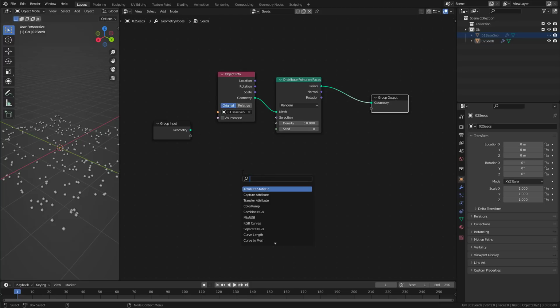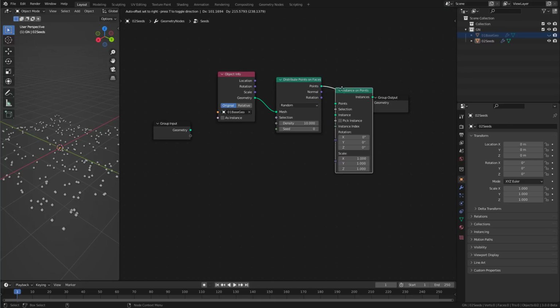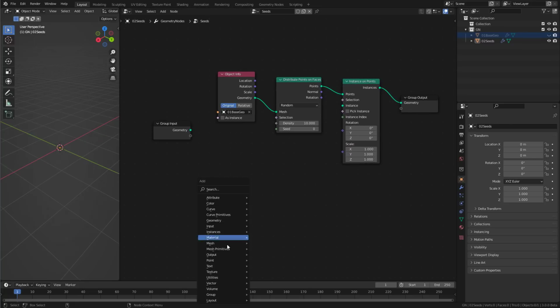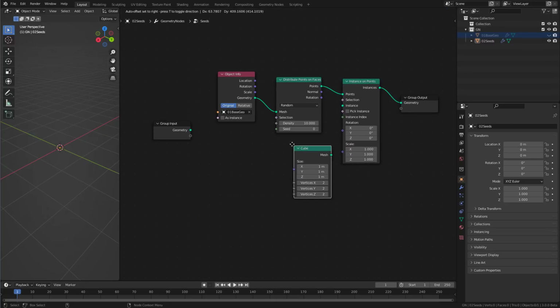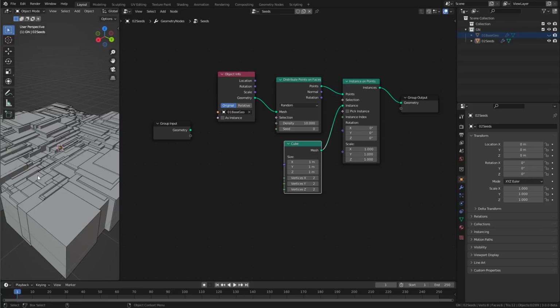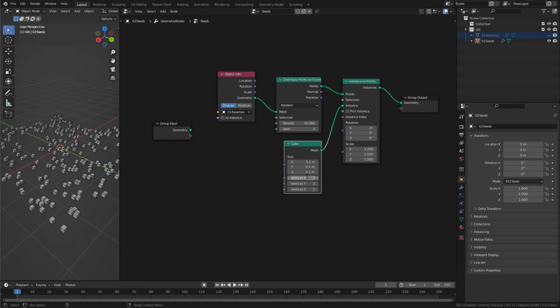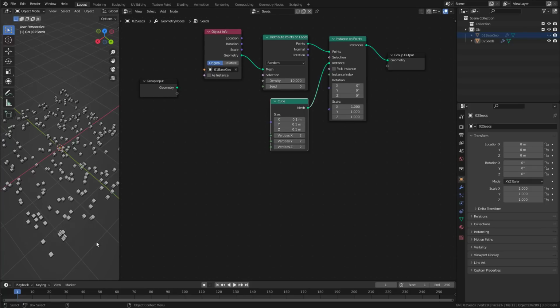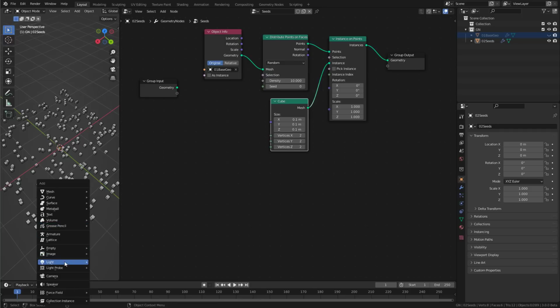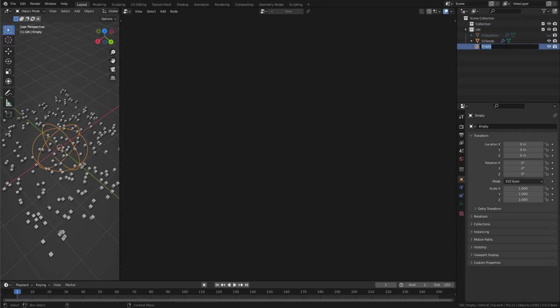For debugging, let's create an instance on points and a procedural cube, mesh primitives cube, connected here to the instance such that we see something. But the cube is too large, so go down to 0.1, say. I want to create an empty and use the scale of the empty to drive the effect. So I want to be able to scale an empty in the viewport and make this control the growth. So let's create an empty of type sphere and let's call it effector.